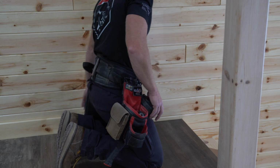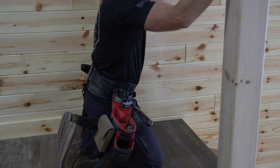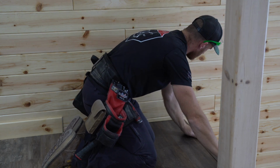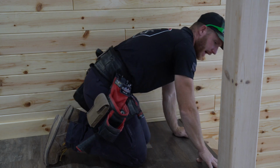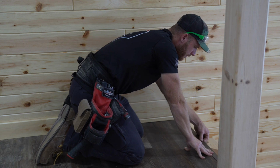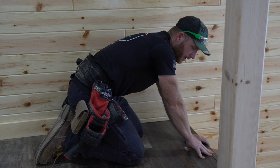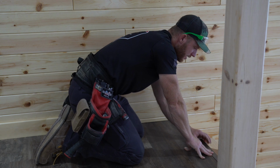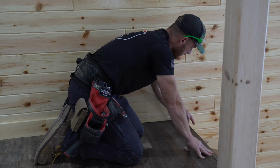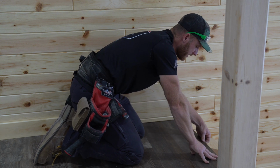All right, to finish the last piece of base trim up here on the mezzanine, what I've got is a nosing, I guess. And this was supplied to us to use to cap off the top of this floor where it transitions to the edge of the mezzanine. And I'm worried about it staying down, but I'm assured by the supplier that with the proper sealant, which they told me what to buy, if I seal that to this floor, once that cures, it's not going anywhere. So we're going to go ahead and give it a try.